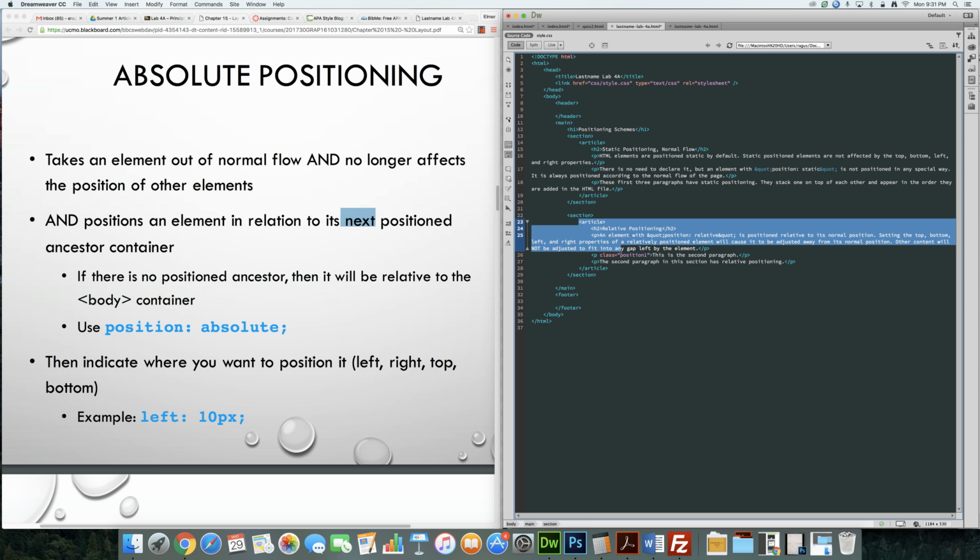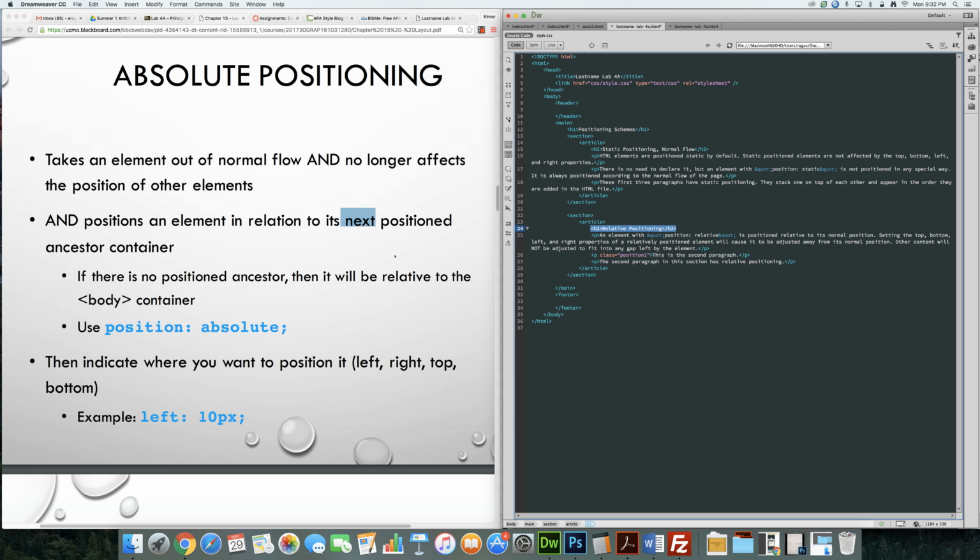And this article is nested inside section, so you can think of this section as an ancestor to this H2. And then this section is nested within main, so you can think of main as an ancestor to H2. And then finally, main is contained within body, so you can think of body as an ancestor to H2.